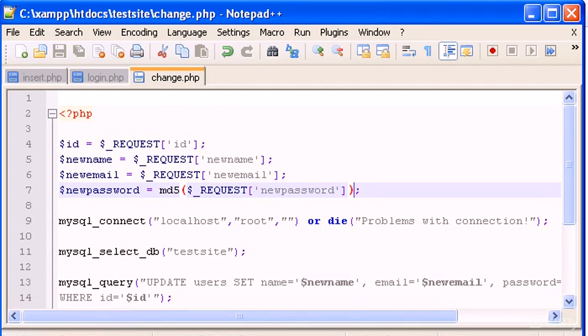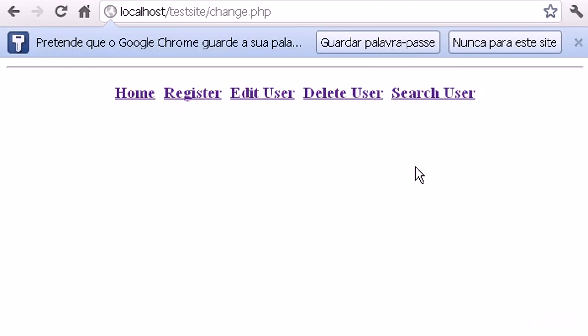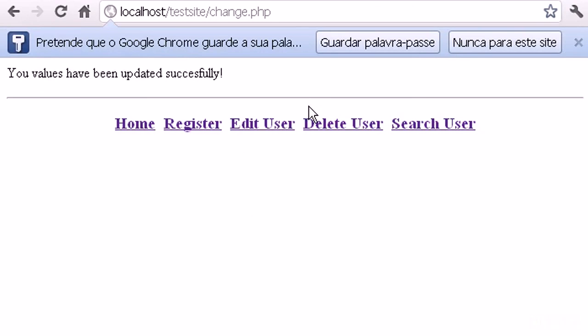Save this, and now it will work. So if I type here Balboa, save and update, your values have been updated successfully.